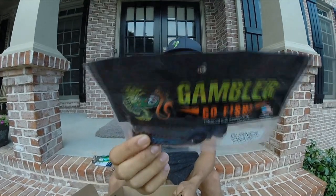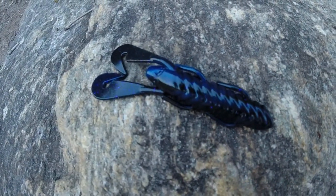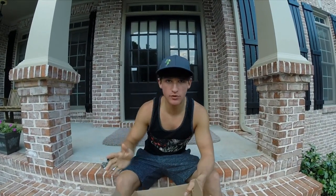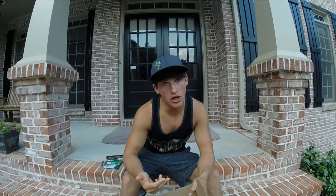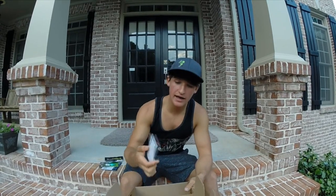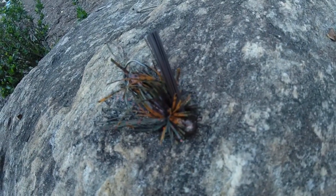The Burner Craw is in a blue-blackish color, so it'd be great on those lakes that have really dark or muddy water — fish can see it better in that dirty water. Black and blue, June bug, darker colors like that are what I mostly use for dirty water. Here's the Black Angel Lures finesse jig head — pretty neat looking.